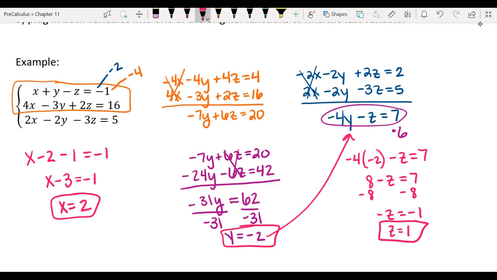Okay? So, first you eliminate one of your variables by choosing two equations, and then by using the unused one and your easy one. Once you get it down to two equations, you take those two and eliminate one of those variables. Now you're going to have one that works. You'll take that and plug it into one of these to get another letter, and you take both of those and pick your easiest one to get your third letter. Okay?